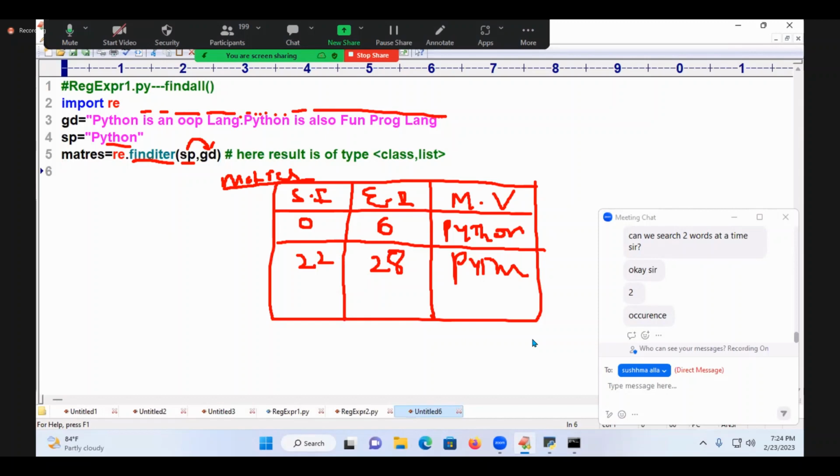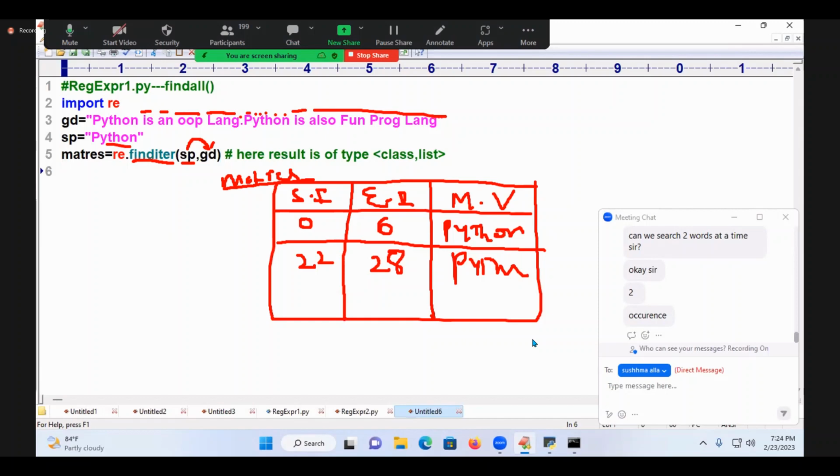Is it called a span or not? Span and matched value is an object of which type? Match type. So row is which type? Match type. Matres is which type? Callable_iterator type. Yes or no? Yes. I will print a row.